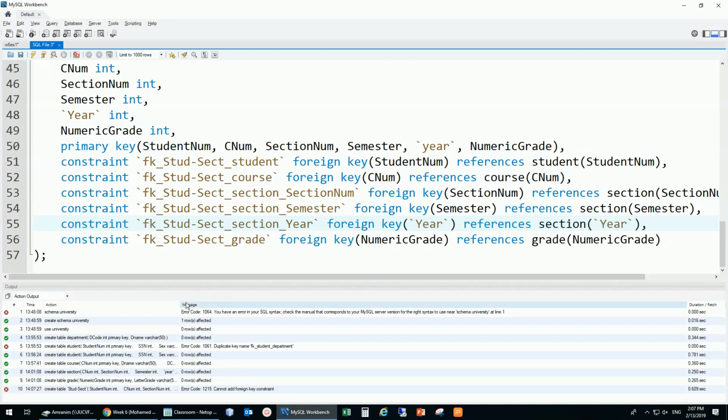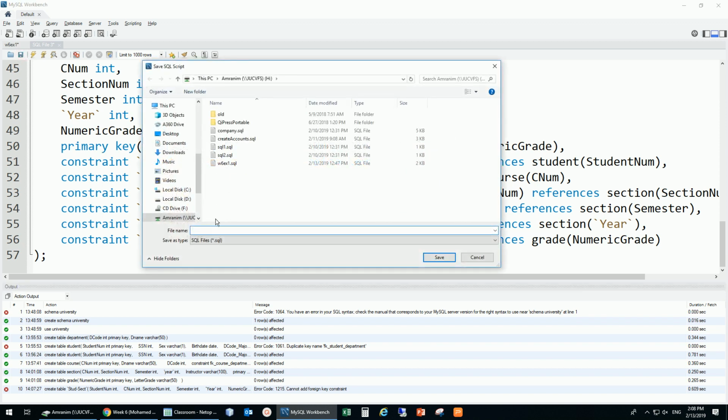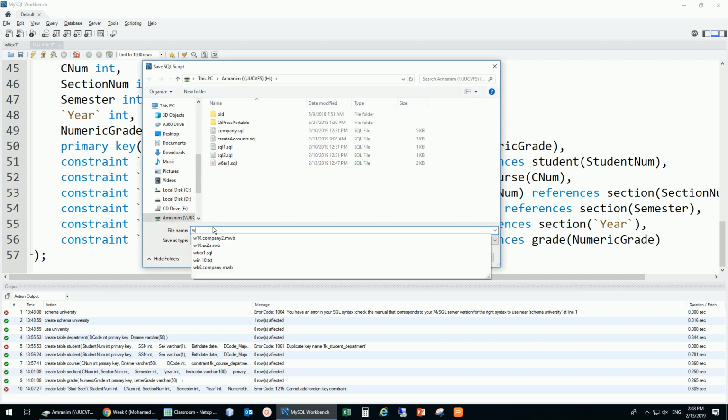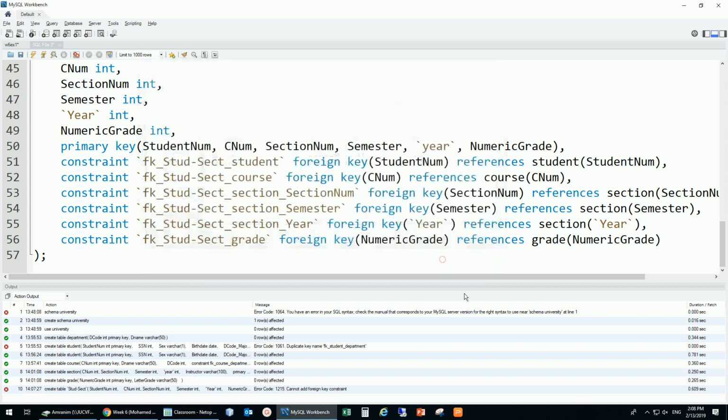Okay, see, now it doesn't tell us what's the problem, so it just says cannot add. So no, there's some other things. No, it's not about the arrangement of these. There's another problem, and I would like to talk about it later because I just realized we don't have a lot of time left for our assignment. So let's talk about this later. At least we have something to stop with. And now I'm going to save this, call it university, week 6 university. And let's stop here.